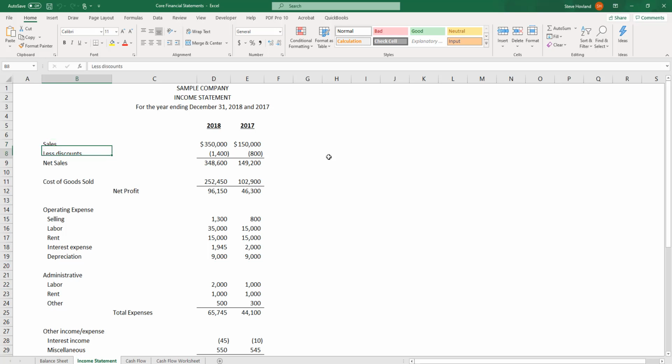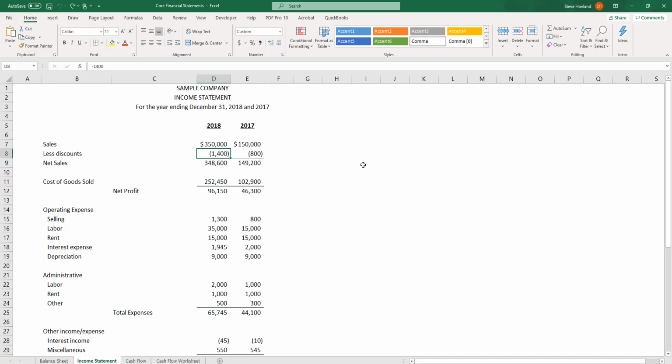Now the next item is less discounts. Now this is traditional accounting, is if you have any sales discounts, you show it separate from sales. I'm on the thought process that if it's not even material, don't go to the trouble of trying to break it out. If, for instance, this sales discount, let's just say it's just 14 bucks. $14 is not going to change the user or the financials opinion on that. So keep that in mind on the discounts.